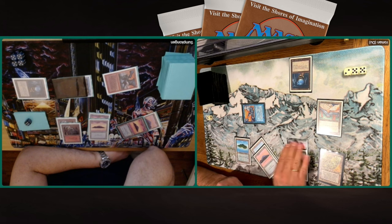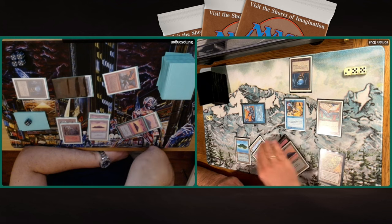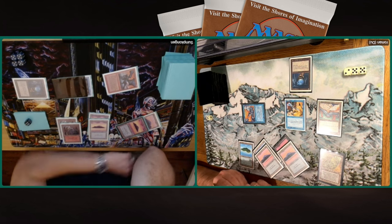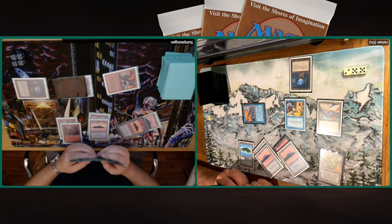Tapping four, what are we going to see? Untapping again, though. Yep, Control Magic. So this is one of those cards that can make a big change. It looks like Joen Erik wants to do something, picking up his cards. Are we going to see Counterspell here by Joen Erik?